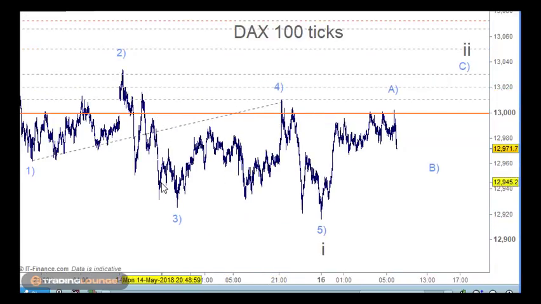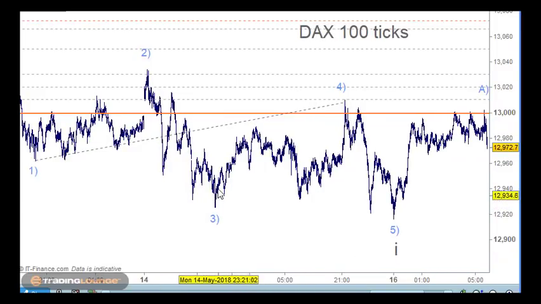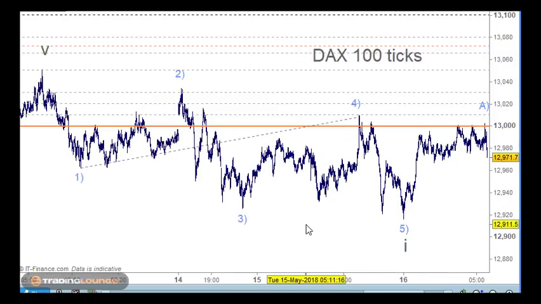I can see the 1 and the 2, and maybe it's the 1 and the 2 and the 3 and the 4. It doesn't make sense, but 1, 2, 3, 4, 5. Anyway, I've got work to do on that. This is 5 waves up here, so 1, 2, 3, 4, 5 for an A wave, and a B and a C for the B wave, and then up here for this. And then a clear 5 waves down for this here.